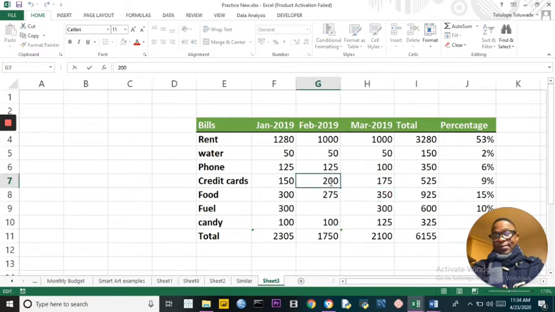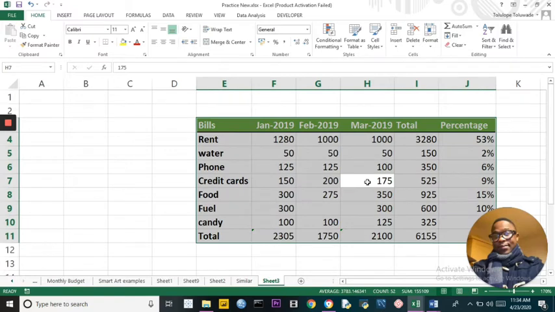Let's select this whole data set. Remember how to select. You select any part of the data set, then click on Control A. Okay, so you selected the whole thing. Now keep hovering your cursor on the edge of this data set until you see a cross sign with arrows on the edges.